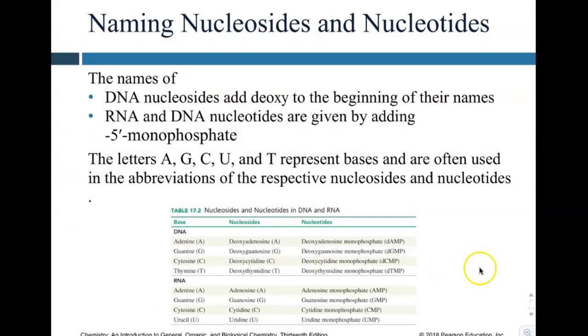Naming nucleosides and nucleotides is not something that I will have you do, but it is helpful just to be able to get through the material to have this table available if you are looking at them. I do need you to know the bases, because what we do is we only focus on the bases to look at how we code for certain amino acids and therefore proteins. So I do need you to know these bases: A, G, C, T, and U. You do not need to know the nucleoside or nucleotide names for those, but just the bases. Yes, you do need to know the names of those.